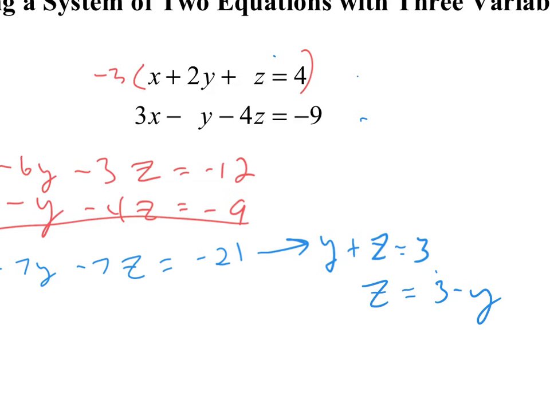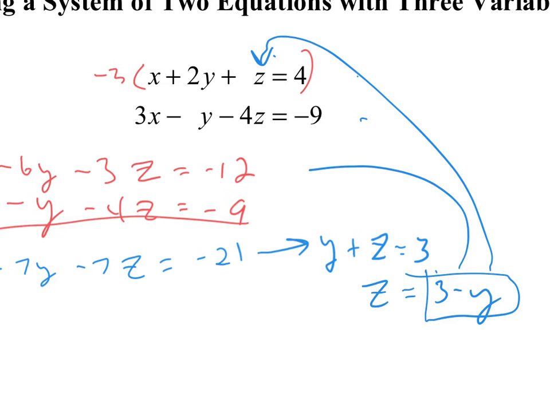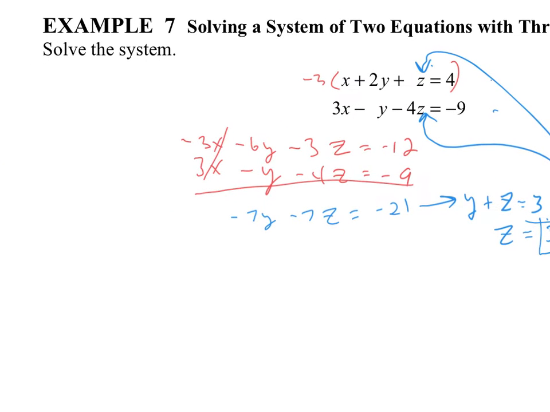So what I'm going to do is take that z, and plug it into the z here, and plug it into the z here, because what does that do? It basically eliminates the z, and all I have is x and y's in two equations, which is supposed to be simpler to solve. So with the original equation, not using the negative 3, I'm just going to go x plus 2y plus, instead of z, I'm going to write 3 minus y, equals to a 4.